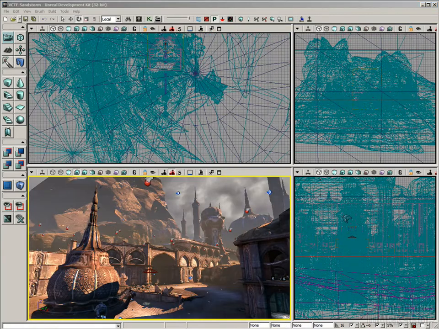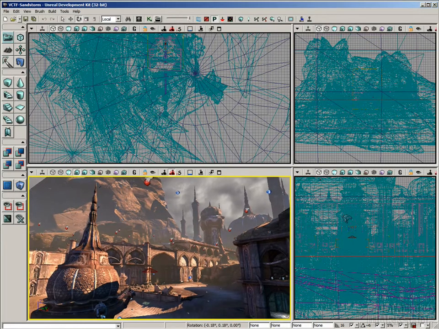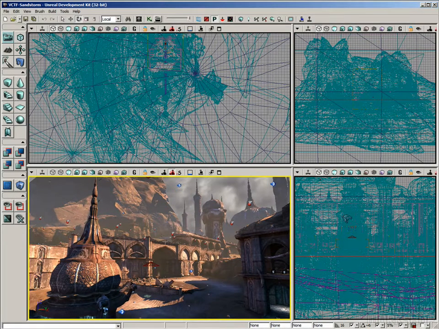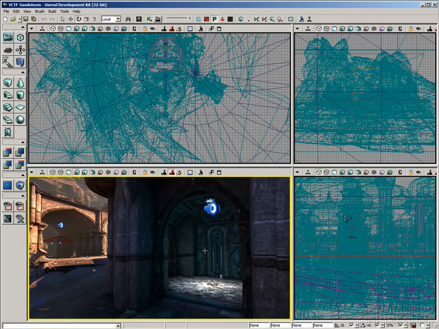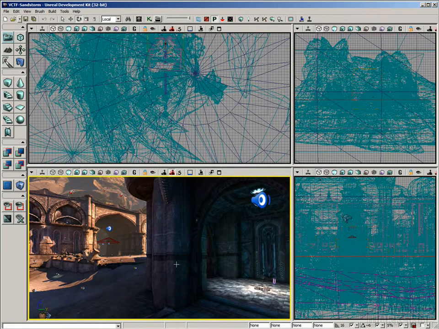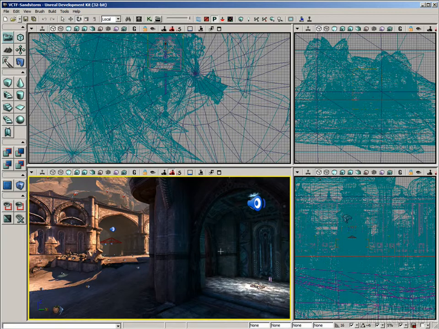So at this point, you've probably gathered lighting comes from primarily two sources, the sun and the sky. So when you're lighting your own map, that's probably the best place to start. Get the sun set up, get the sky set up, tune the values until the bounce and the color and the intensity is exactly what you're going for. And then you can start to fill in these secondary areas like this interior here. And you can tune the brightness and the color based off of what's going on in the surroundings. You'll save a lot of time and I think get much better results doing it that way.